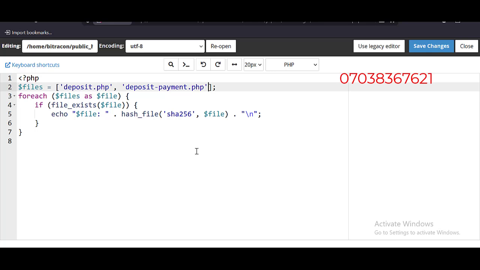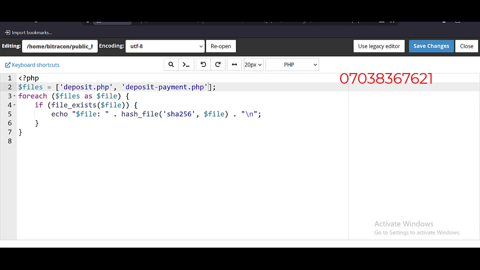If there is another file, for example withdraw.php, put a comma, a space, and a single quotation. Whichever file you want to secure, just put it here. For this one, these are the two files I want to secure. So now I'll save and leave it like that.